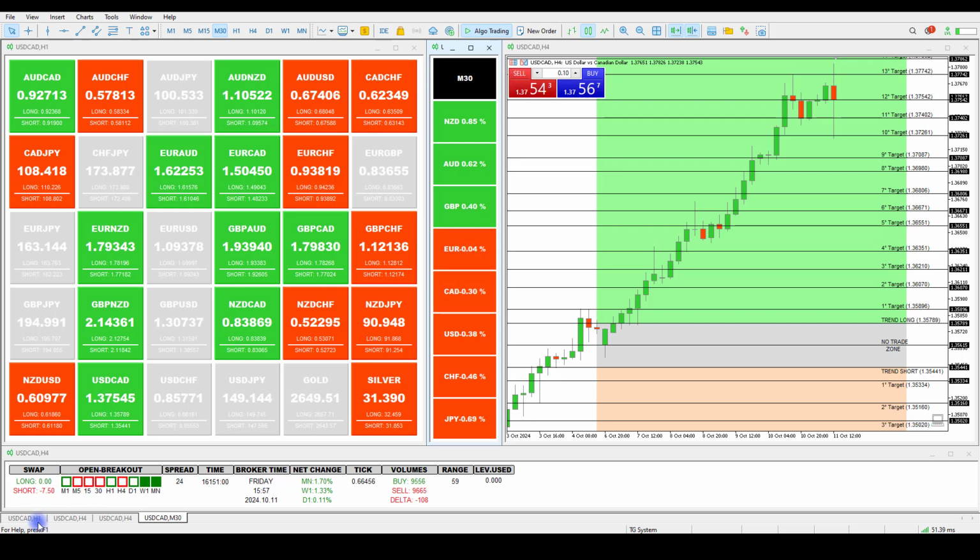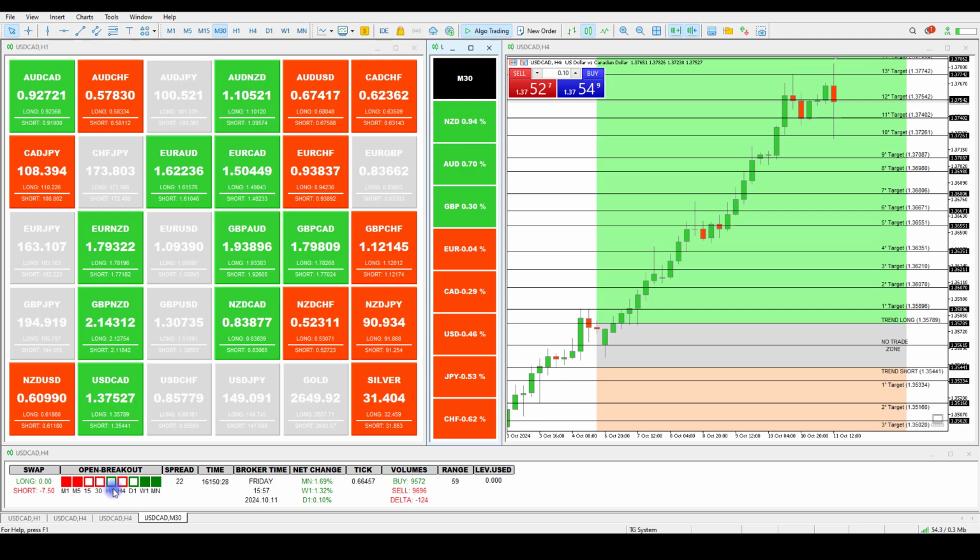Now, before we actually move to the operational setups, I present to you Info Panel Market. Info Panel Market is a support panel that provides valuable information on the observed instrument and, when present, on our outstanding trades. Starting from the left, the panel returns the swap values set by the broker or its liquidity provider for long and short positions. It relays the trend of the price action on all time frames, from the minute to the monthly, through the use of color. The empty, red and green squares indicate, respectively, green and red candles on the reference time frame.